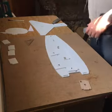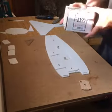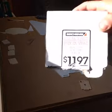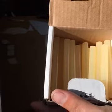I use a high temp glue gun from Home Hardware. They are heavy glue sticks. I'm not sure if you can see that on there or not. If I get it back in here, there they are. Yellowish in style. So, do that.